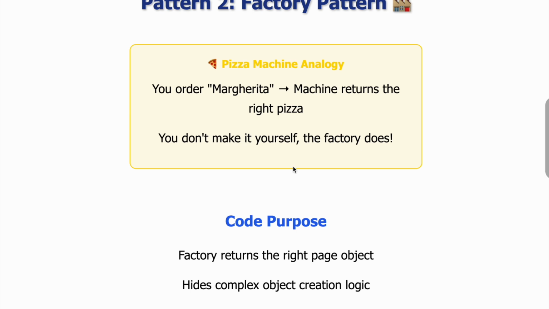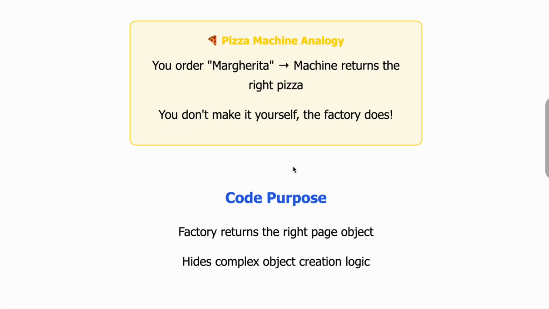Instead of manually creating a new object for each page class in every test, you create a factory class. This class has static methods that return the page object you need. So now, instead of writing a new login page every time, you just call page factory dot get login page using the driver.